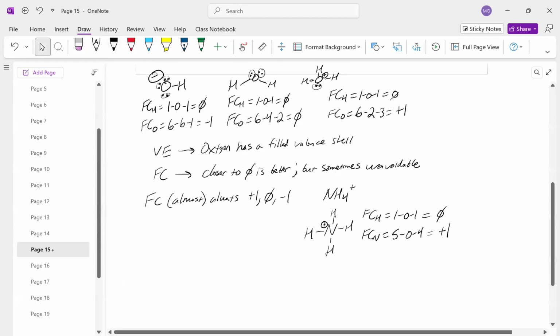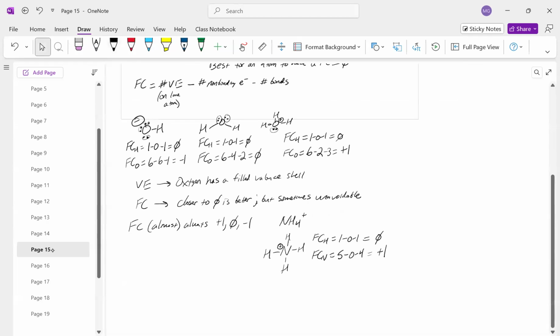Now, the only way you're going to get very quick at this is to practice it, to do it over and over again. And eventually, you're going to get to the point where you can look at it and not even have to go through the calculation. You'll start to recognize some trends. And this is something that you're not going to just pick up and then put down when you leave GChem. We're going to talk about formal charge quite a bit in organic chemistry.